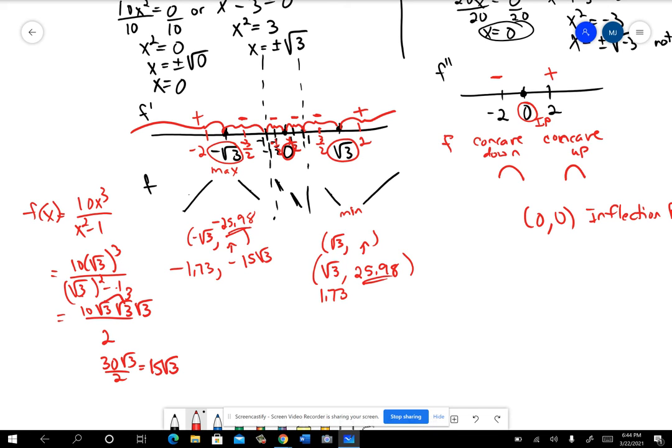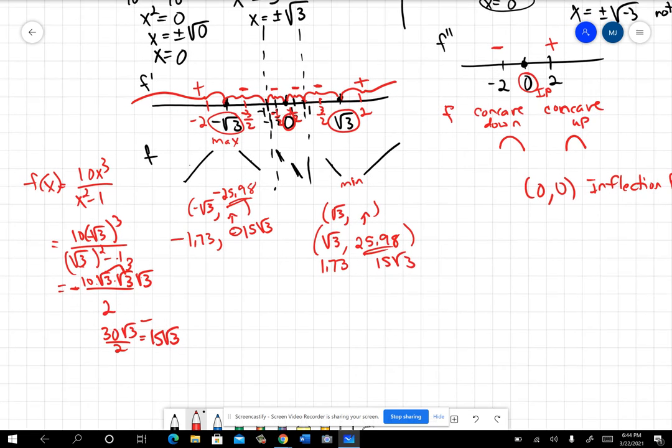Okay, and then over here, if I put in, over here, I would have had 15 square root of 3. And over here, if I put in a negative, that would just be 3 negatives. So overall, I would get a negative on top, but no change on the bottom. And that's why I got a negative on that one. All right, so it always pays to double check, but we're good so far, okay?